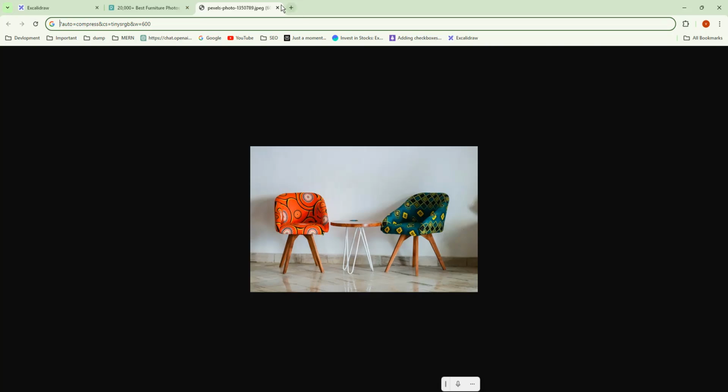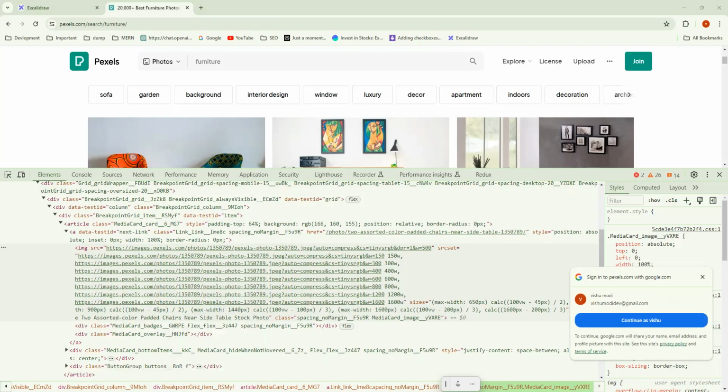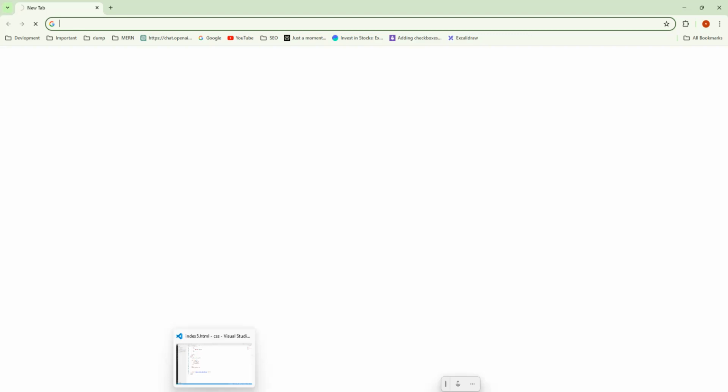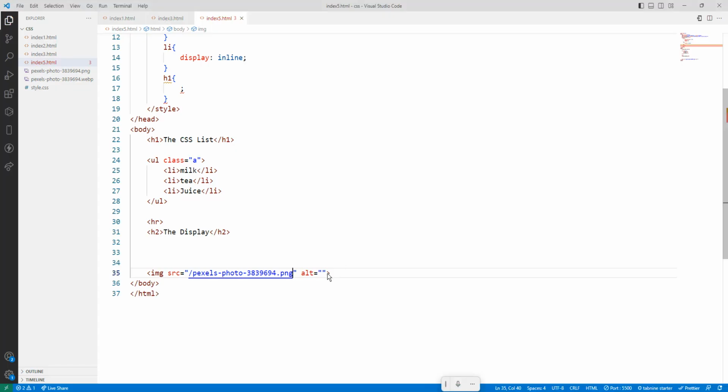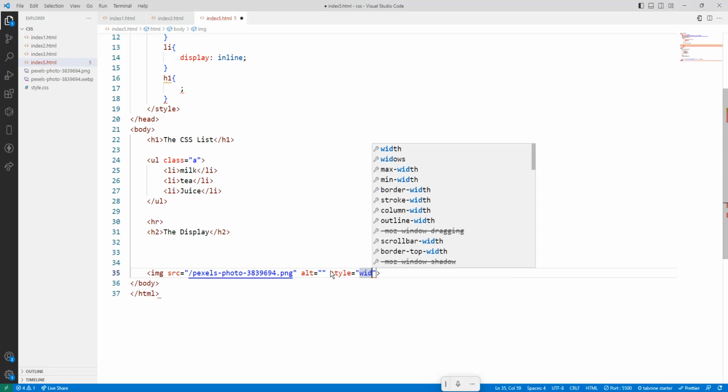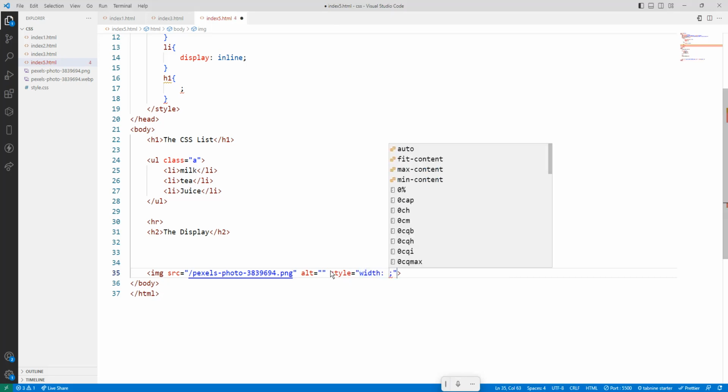The same thing, I will use a style, width equals 500 pixel.